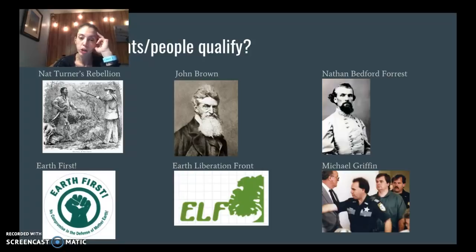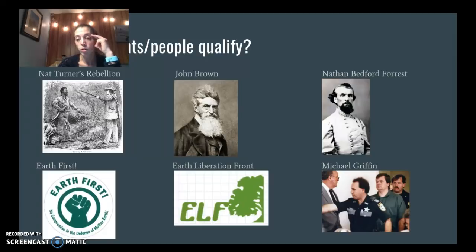And then we've got John Brown. John Brown was an abolitionist, and he is one of the men who went to Kansas when it was called Bleeding Kansas, because people were fighting over whether Kansas was going to be free or slave as a state. And so John Brown and his sons wound up killing 5 men who were pro-slavery. And later on, he went to lead a raid on Harper's Ferry on the East Coast. And that was designed with the idea in mind of getting slaves to join up and rebel against their masters and to be free from slavery. And then we have Nathan Bedford Forrest, and he was a general on the side of the Confederacy in the Civil War. And he was the first Grand Wizard of the KKK.